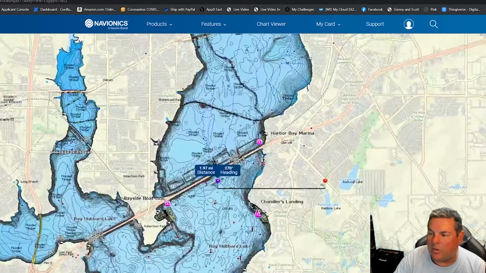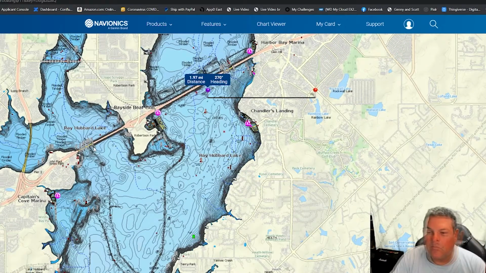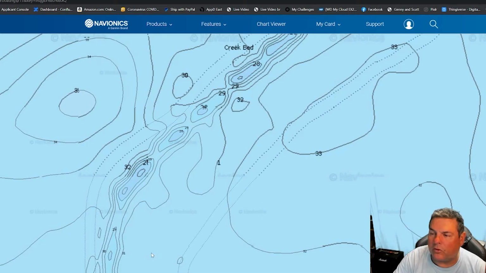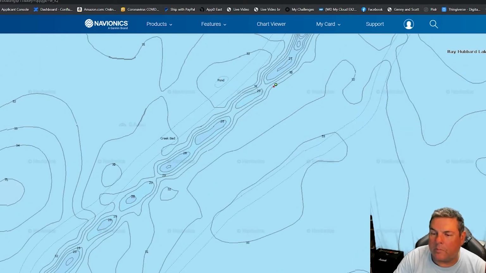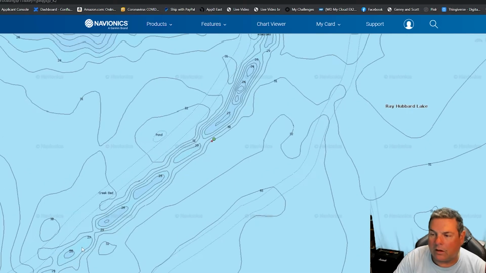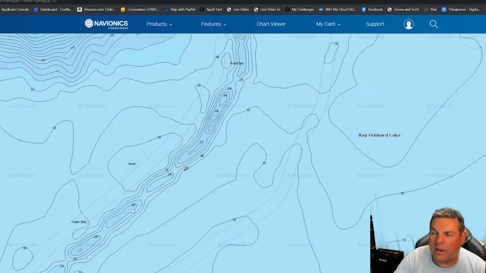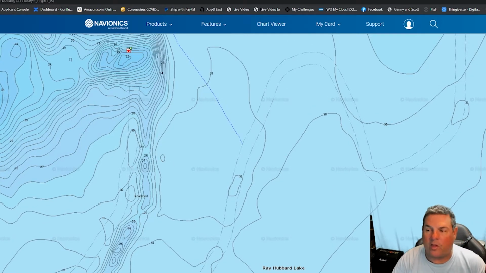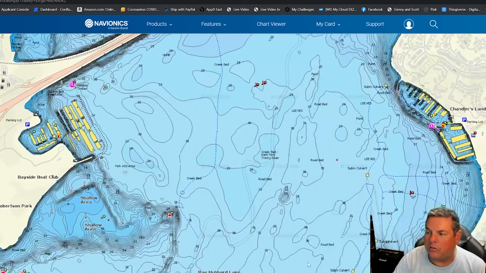If you zoom out a little bit on the lake, you'll see that, and maybe it was an old roadbed, but I don't know. It's kind of hard to tell because you've got high spots and low spots. As you're cruising over this with your graph, especially up here, you're going to see about a 6-foot difference between the top of these little humps and in between, and then to the top of the next one. There are always fish in these gaps between the humps. Always. There's also some brush piles that people have put out. But it's a very interesting feature on what is an otherwise pretty flat lake. So some really good spots to fish there too.